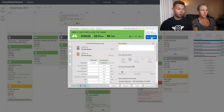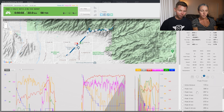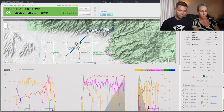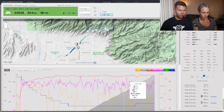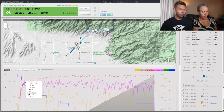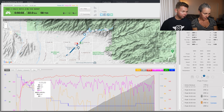We'll show you the first FTP test on Training Peaks. I like to open up the file, click the power at the top on the side, then scroll down to peak 20-minute power and click it. There you go — 242. It highlights it and we can see: the first 10 minutes she did 244 and the second 10 minutes 239. There are a lot of ups and downs — she's dipping to 180 and spiking up to 300 — where if it had stayed steady she would have gotten more watts.